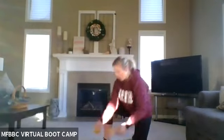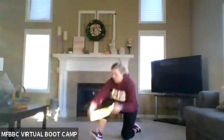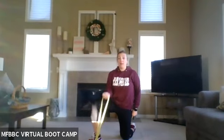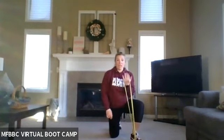The next exercise is a kneeling bicep curl. So you're not placing this band around your foot. You are just stepping on it, and then you're going to bicep curl it up. The band should be on the inside of your thigh. Then we're going to go into some plank jacks, and then we are going to switch sides. So you're going to do the same thing on the opposite side. If you have dumbbells, you're just going to give me a bicep curl.